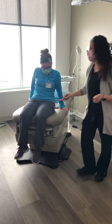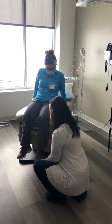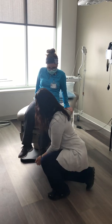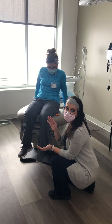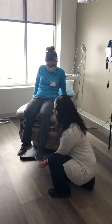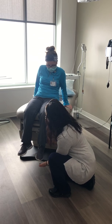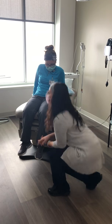We'll test for ankle clonus next. So with that, I'm going to just push your foot upward. I want to make sure that she doesn't have any excessive reflex after I jerk that foot in an upward motion. And it returns back to normal. We don't see any excessive tapping.